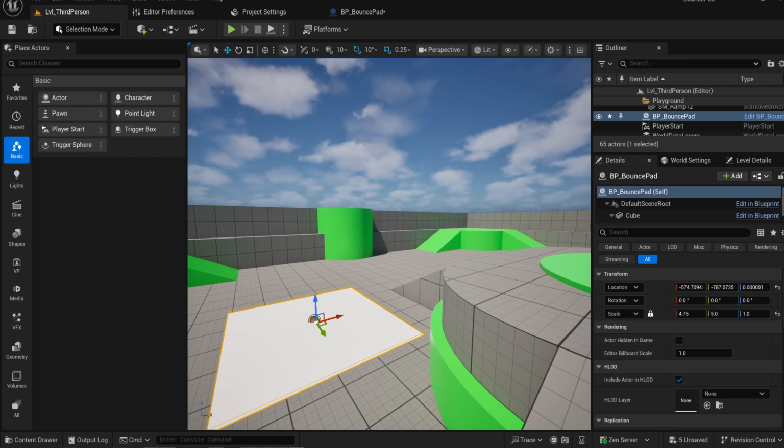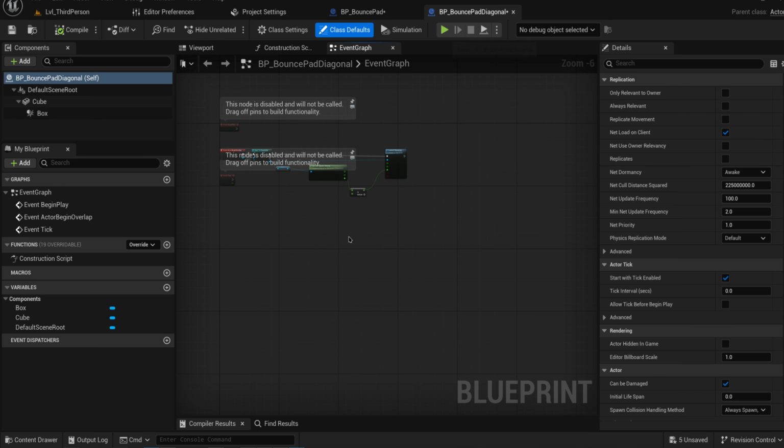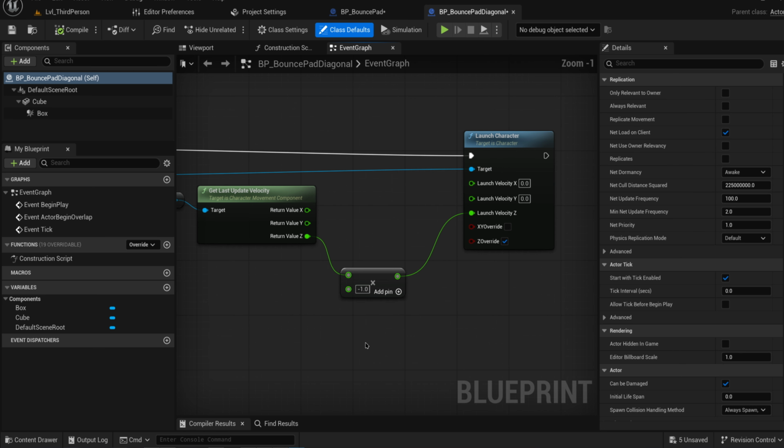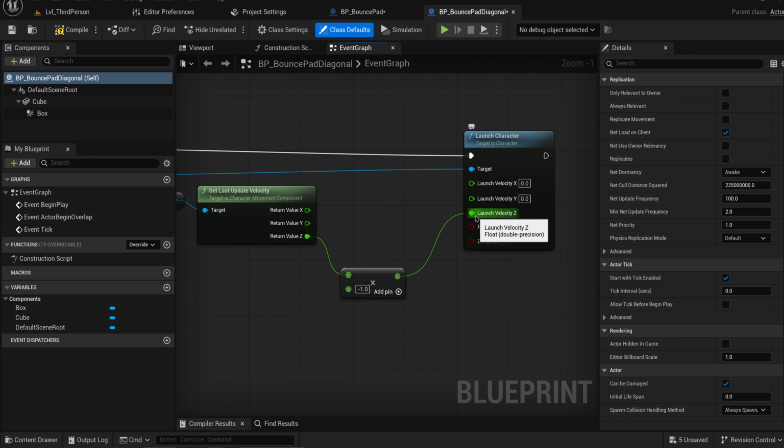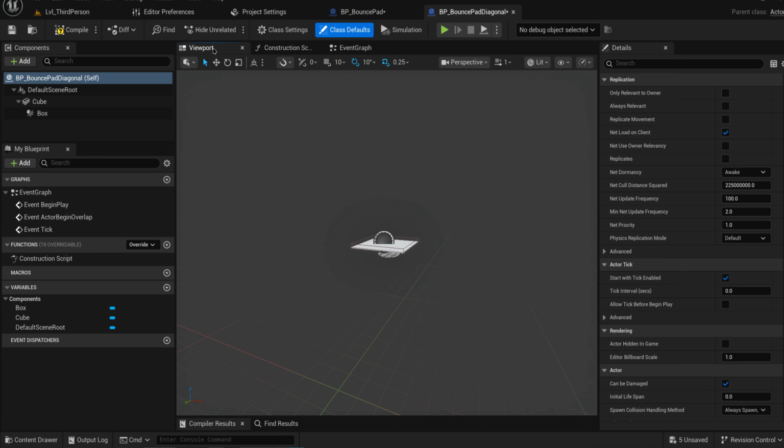And if we open that one up and I put that on my main monitor here for you, there's going to be a couple of changes that we want to make, because this one we want to also launch ourselves in the X and Y direction. And now we need to decide, okay, what X and Y direction do we launch our character in? And that's going to be done based on what direction this thing is facing in, and we want to figure out the up direction, the thing perpendicular to the floor.